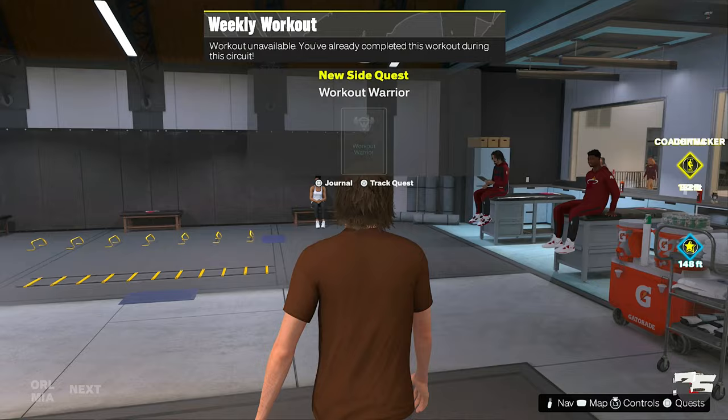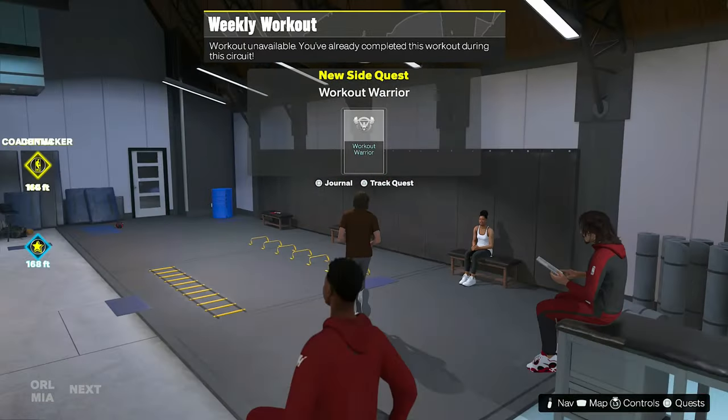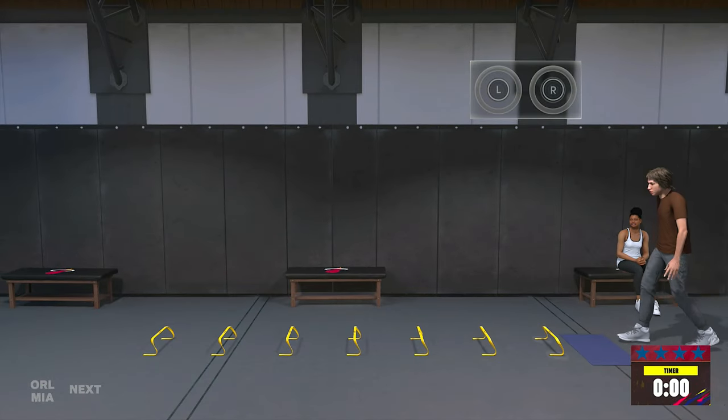That's the treadmill. Workout unavailable. Okay, got it. Let's go ahead and do this, yeah? Oh man, this one might be tough.